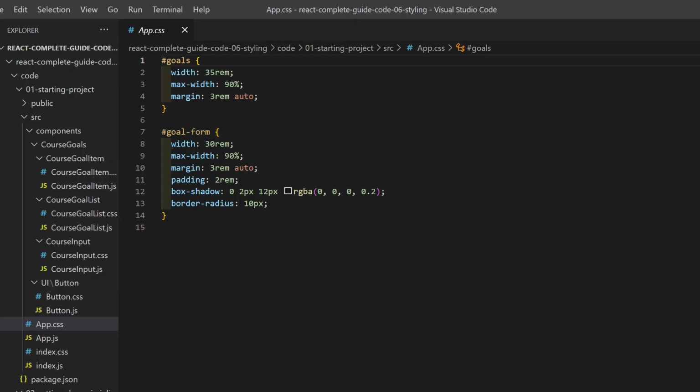Okay. Cool. So yes, this is indeed where we need to be. Starting the project. So that's perfect.